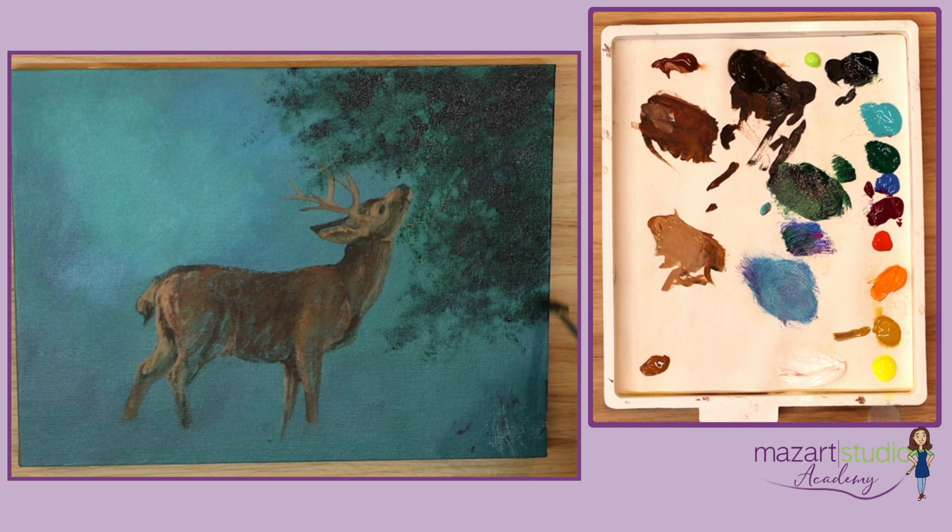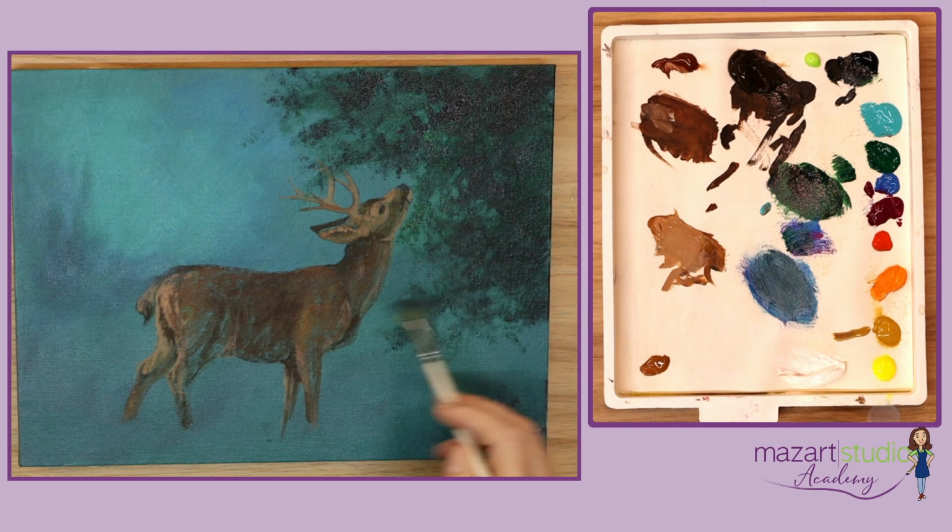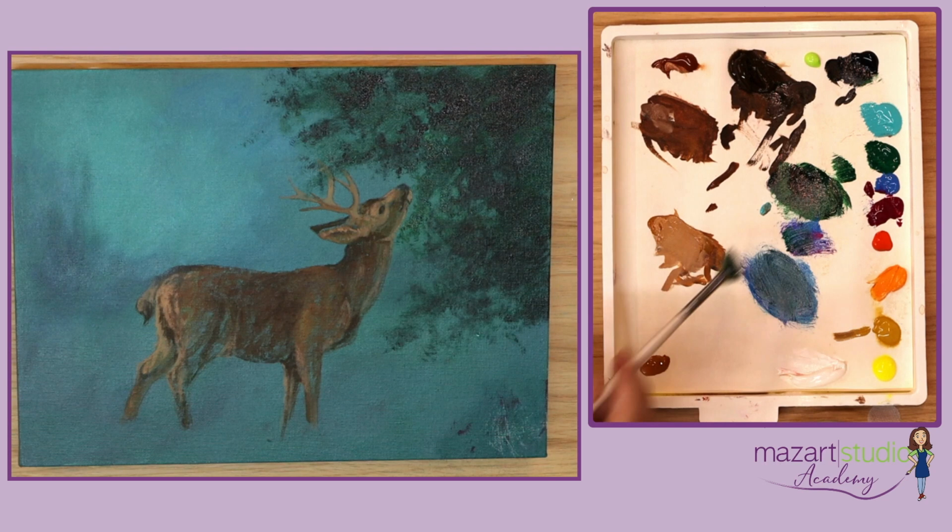Here I'm using a light mixture of sort of a blue-grey just to get some background trees in there. And then again, I'll switch to the dark green and start adding a further fir tree.